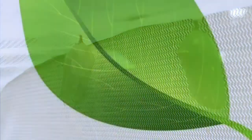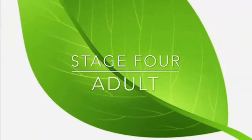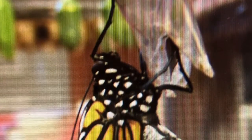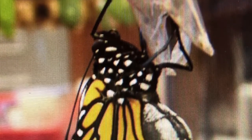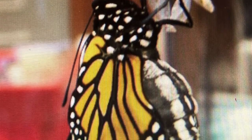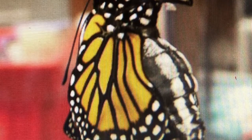The chrysalis will become clear after about 12 days and you can see the monarch inside. Then it splits open at the bottom and the monarch drops out. Here on the left a monarch has already emerged from its chrysalis. When they first emerge their abdomen is very large and their wings are very tiny. They must hang upside down for many hours while they pump fluid from their abdomen into their wings so their wings can grow and harden, and then they can fly away.